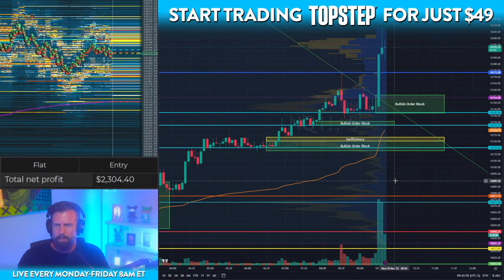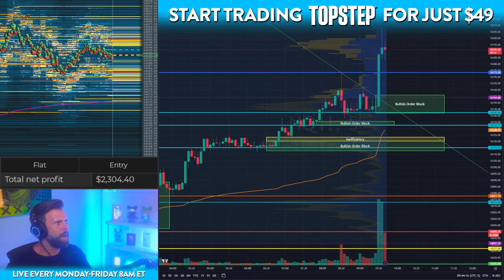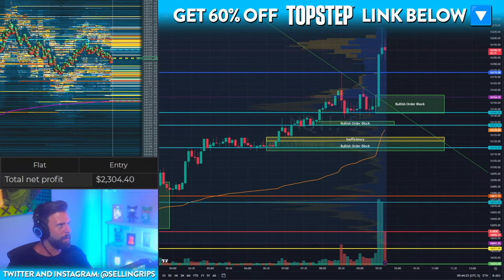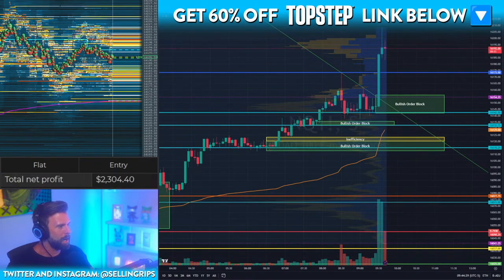Microsoft, Google, Amazon, Meta, Nvidia, Tesla, and Apple. Right now, Nvidia, Tesla showing some nice strength. Amazon as well perking up. I do want to see if we can kind of maintain some strength here. We're at sort of the lower end of this volume shelf. You can see right here that we're at the lower end of that volume shelf. So if we do not find bidders stepping up here, it is likely that we will meander back down into this bullish order block. But for the time being, we are kind of holding this area.